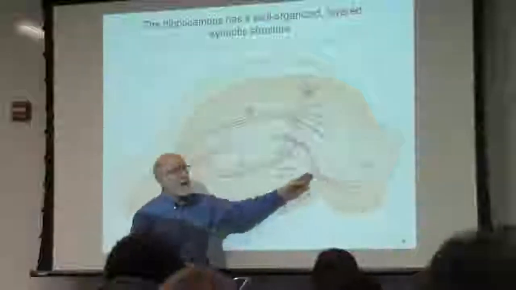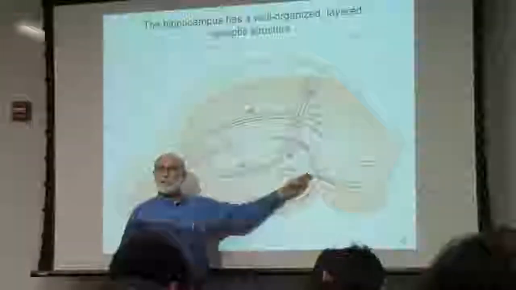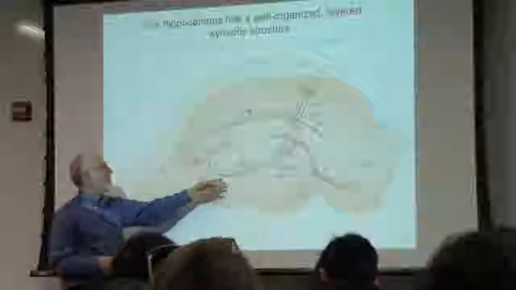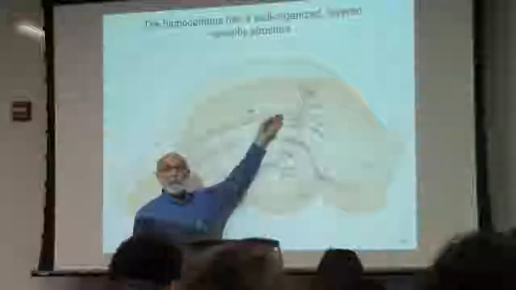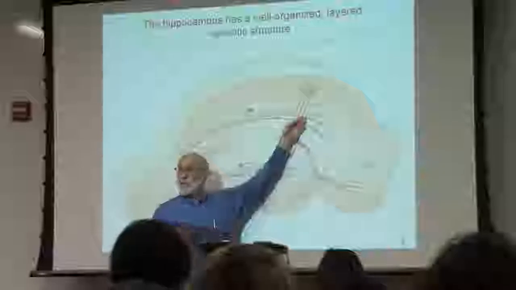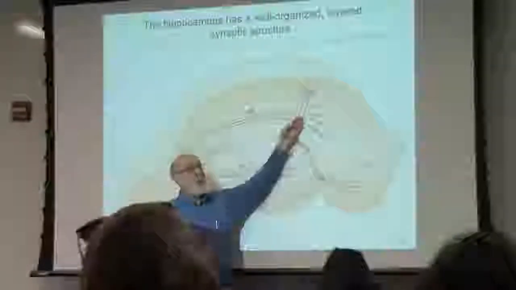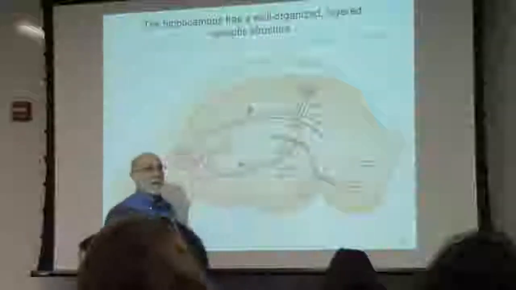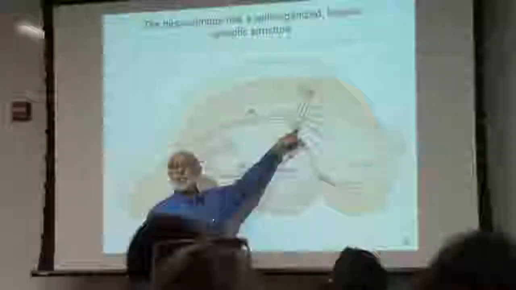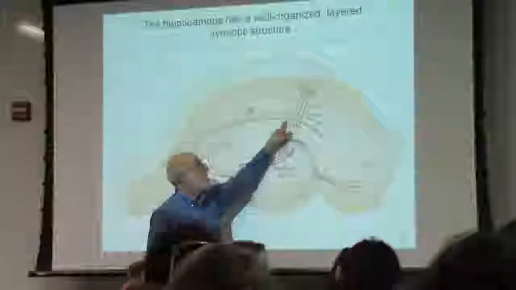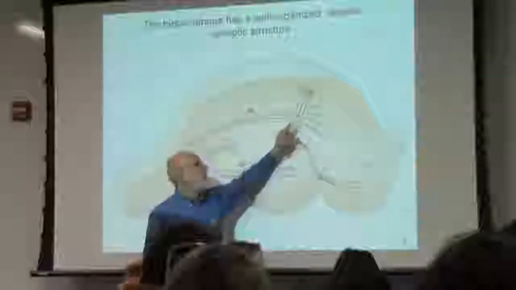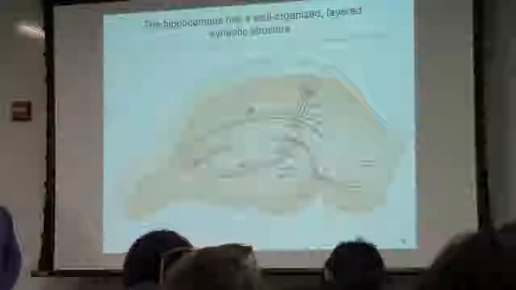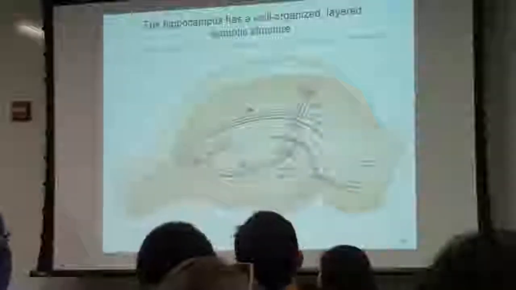So there's input to the hippocampus, and that input is electrical activity. That electrical activity generates electrical activity in the CA3. That electrical activity in the axons of the CA3 neuron potentiates the CA1 neuron, and then there's output as well to the cortex. So we're focusing on the potentiation of this synapse. Axons making synaptic terminals on the dendrites of these CA1 neurons. That's one of the synapses that potentiates during the formation of memory.